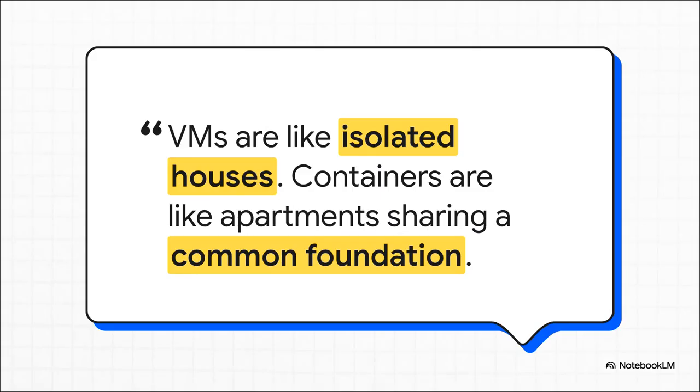I absolutely love this analogy because it just makes it all click. A VM is like a standalone house. It's completely isolated. It's got its own plumbing, its own electrical, its own foundation, total privacy. Containers are more like apartments in a big building. They're way faster and more efficient to build because they all share the building's main foundation and utilities. You get a little less isolation, but a whole lot more speed and efficiency.